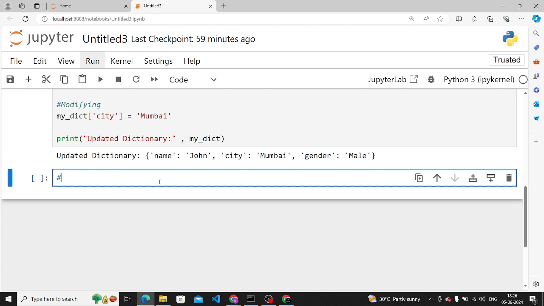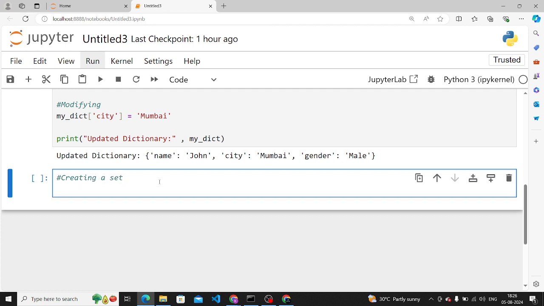And now we'll create a set. So anyone, tell me, what is a set? Sets are also another collection of data. Basically, we don't have any duplicate elements in that, which means a unique collection. Okay, and in which bracket? Curly braces. Okay, correct.